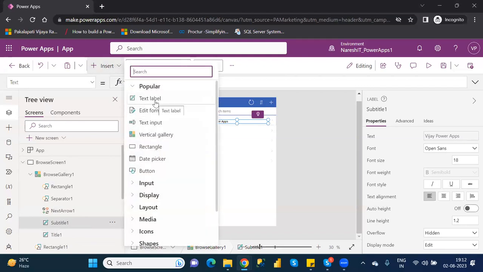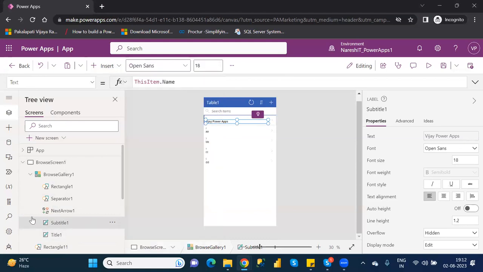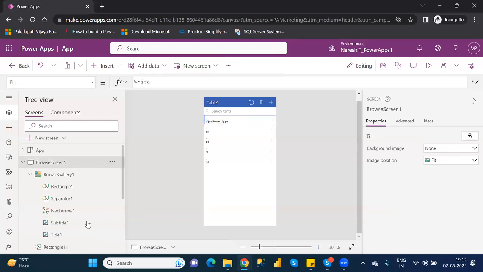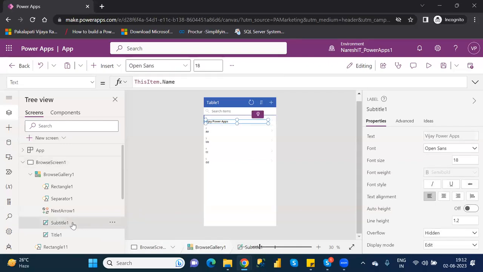By default, Power Apps will give the title as subtitle one, like that. Whichever name you want to give, you can give it by double clicking on that one to change the name. In a regular class, I will explain each and every one here.